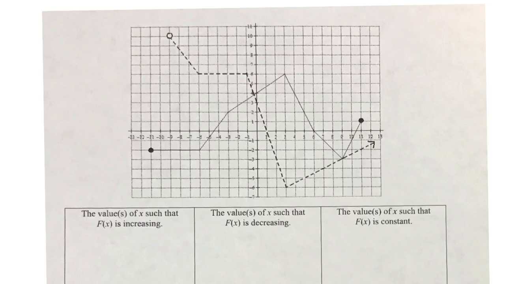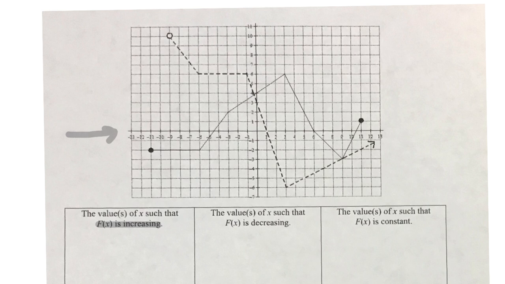So our next one says something about f. Find the values of x where f of x is increasing, right? So the y values are getting bigger from left to right. We're always looking from left to right. No matter what your arrows say, our intervals of increasing and decreasing always go from left to right.